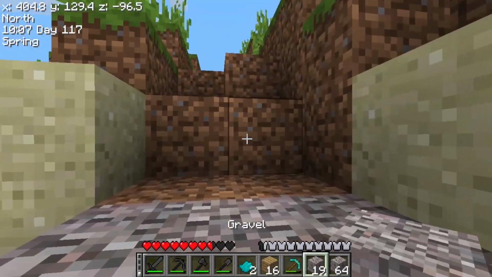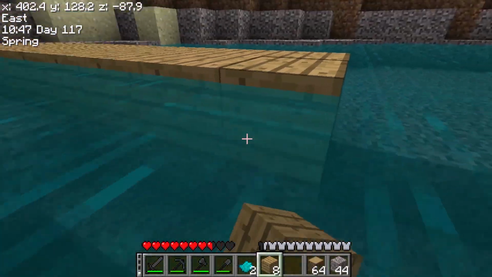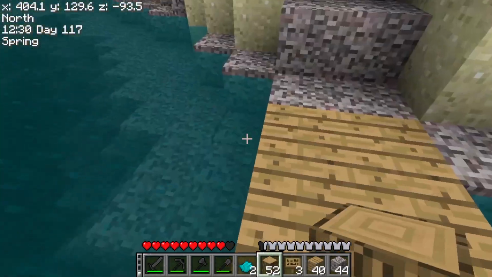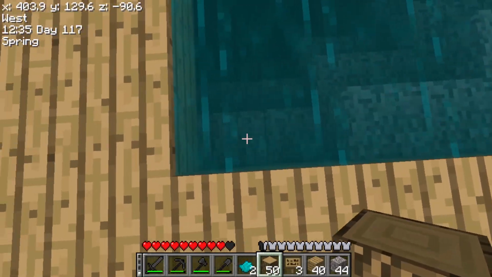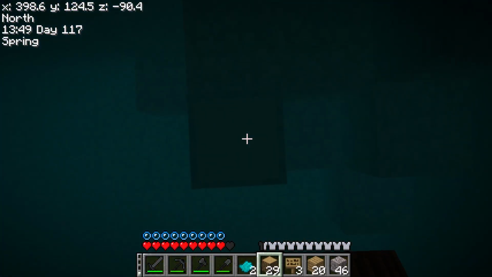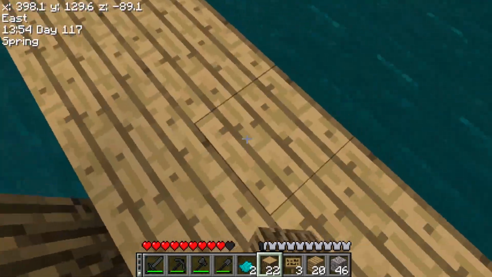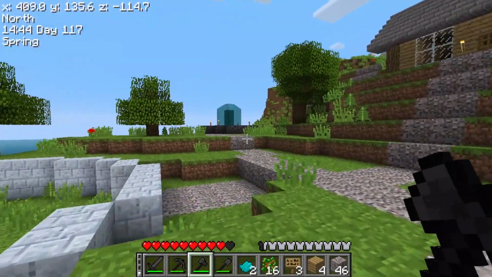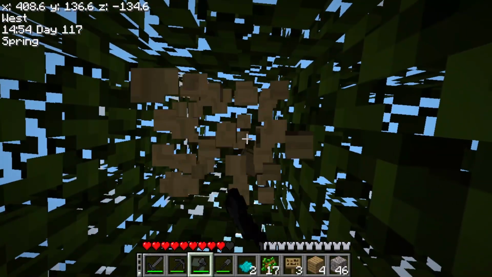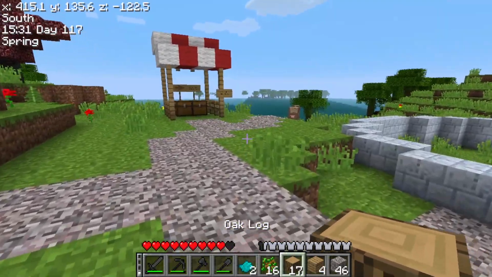Oh, look at that. Gravel's already here for me. Well, it's a good thing I planted those trees, because I'm already out of wood. There we go, got some more wood.